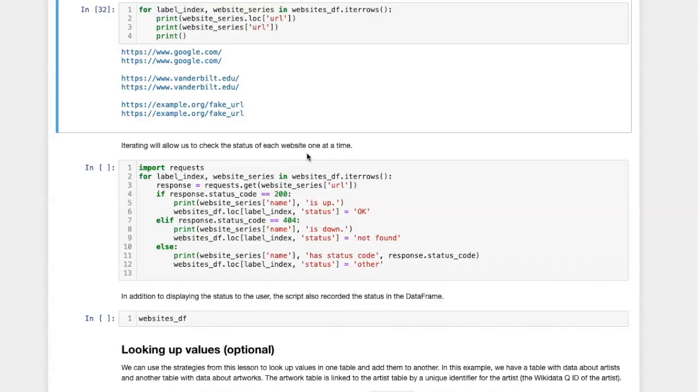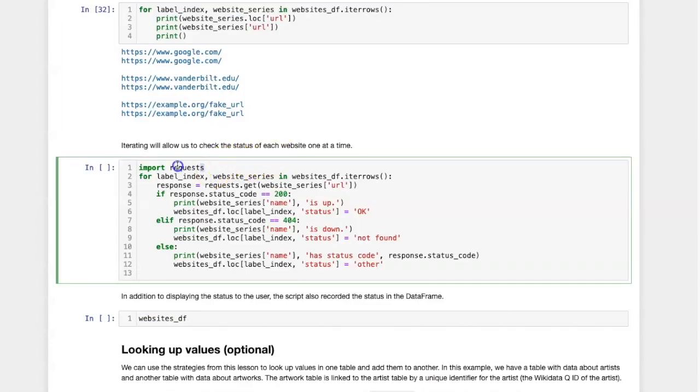We are now in a position to check out what's going on with each website. We're going to use a library called requests, which allows us to make an HTTP request. The request that we're going to make is a GET request, and to do so, we will send the URL of each of the series as we iterate through them. That will produce a response. One of the attributes of the response is the status code, an integer that indicates whether the attempt to retrieve the URL was successful or not. A 200 was successful and a 404 is not. Let's try running this code.